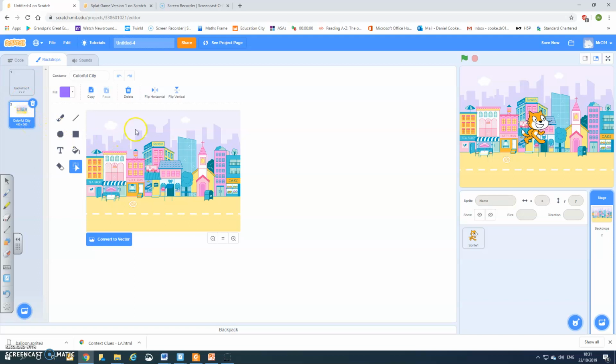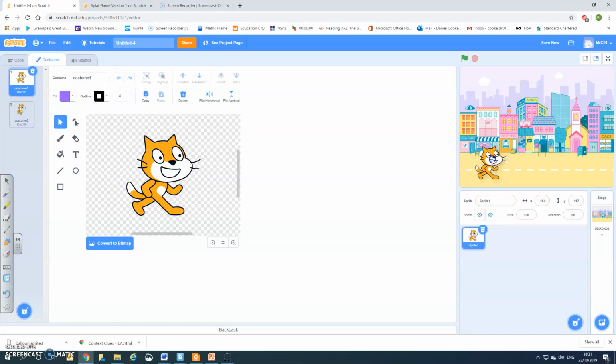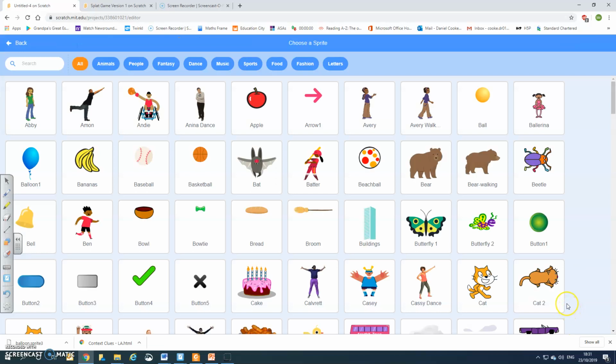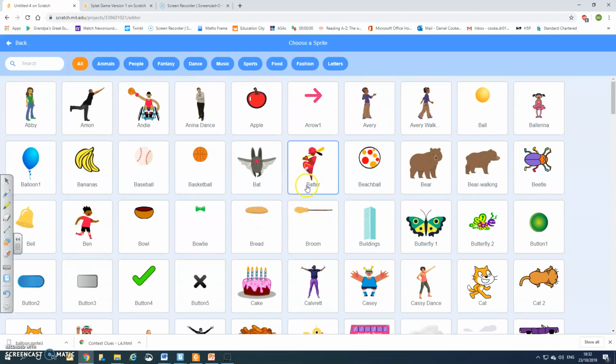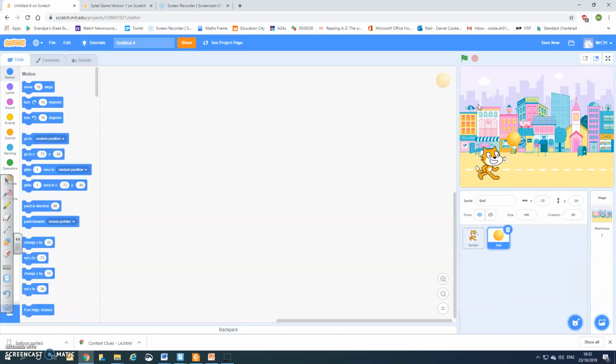Okay, now then, once you have inserted your backdrop, you need to put in your other sprite, because you've got one sprite here already, but you need to put another sprite in, which this cat is going to try and avoid and not get splatted by. So go to the bottom, click the magnifying glass, and you could choose pretty much any kind of sprite you want from this that you think would be appropriate to splat your cat as it is. I'm probably going to choose a ball, I think.